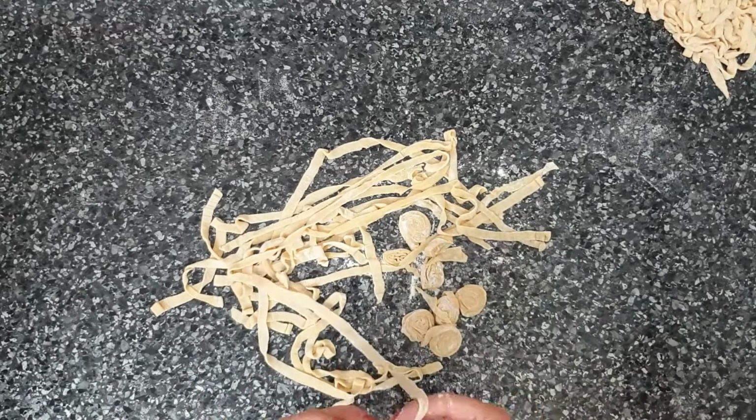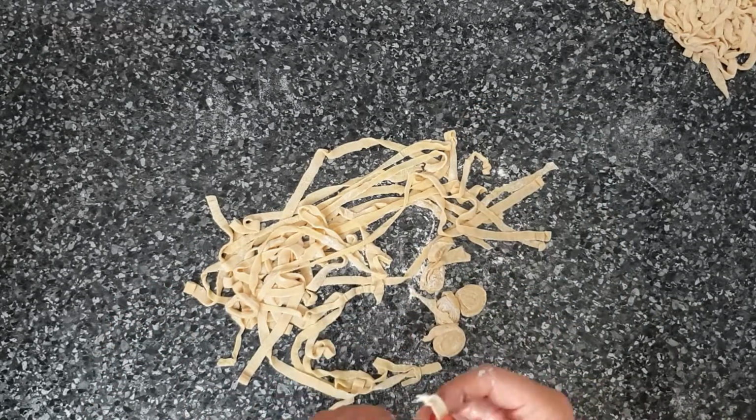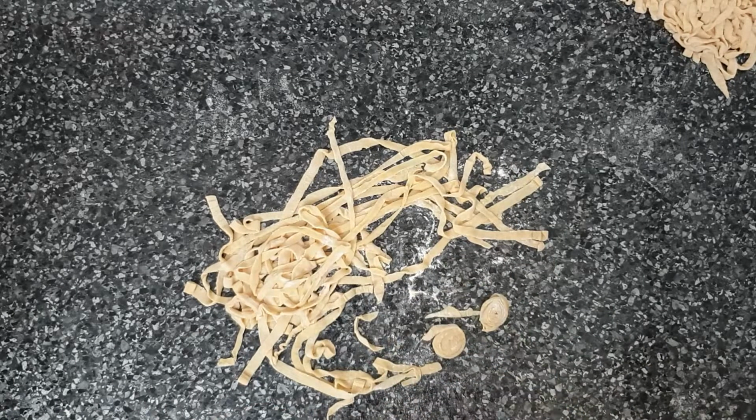To cook, you simply add this to boiling water with a little bit of salt added for approximately 4 minutes. And voila! Guys, I hope you enjoy.